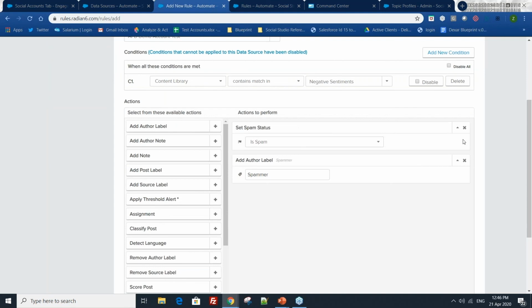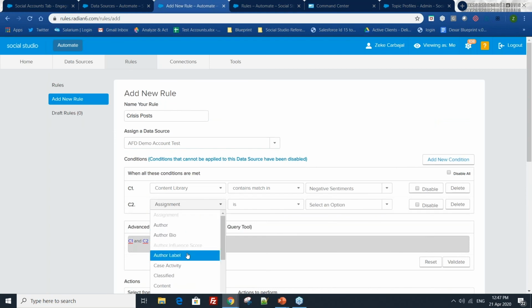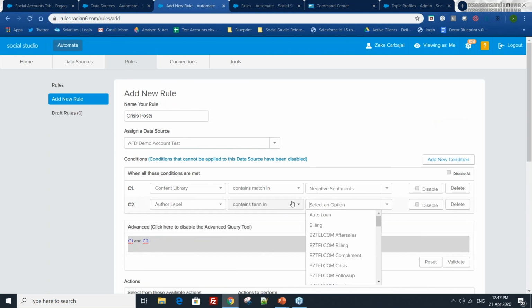And crisis posts can also be, let's say, if you have identified that a government official is talking about your brand. Maybe you have an author label that identifies government officials already.